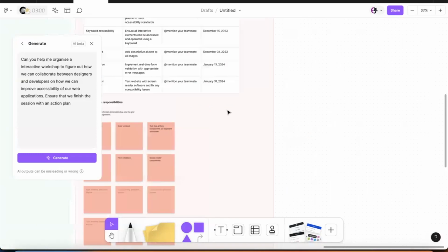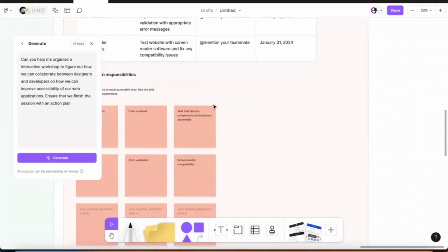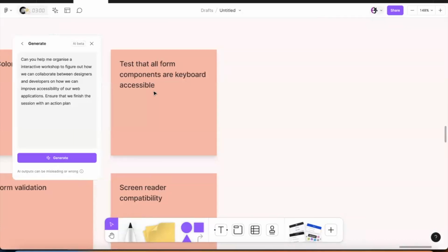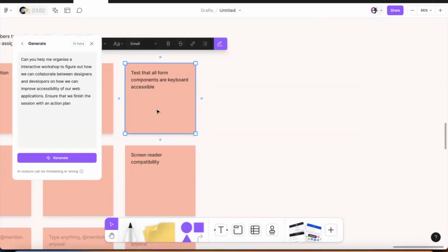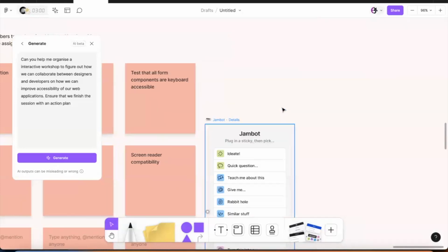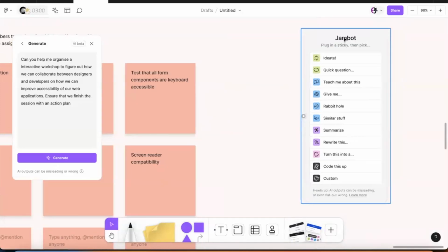So imagine you've got an action plan at the end of that workshop, and you wanted somebody to go and have a look at testing all the form components and making sure they're keyboard accessible. So the person that's assigned to might not have an idea where to start with that. So one of the things you could do is use the Jambot widget, which is provided by Figma, and again, based on AI.